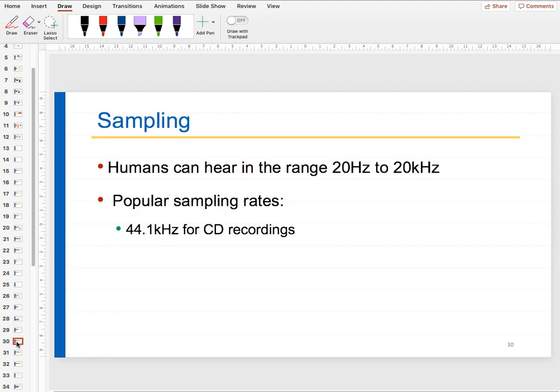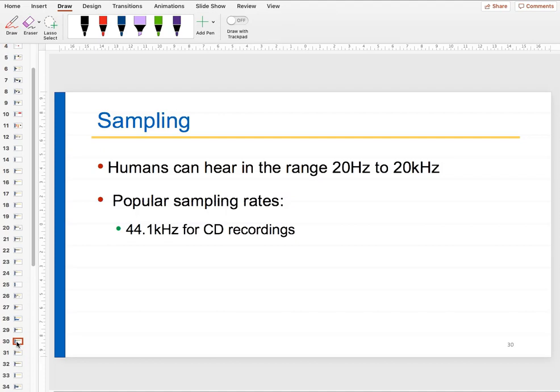Signal can have any frequency, right? But there is a limit on what frequency we can hear. Signal can have any frequency, but we have a limitation. We cannot hear all the frequencies. So that's why humans generally hear in the range 20 Hertz to 20 kilohertz, which means effectively any frequency above 20 kilohertz can be compromised. It can be given up.